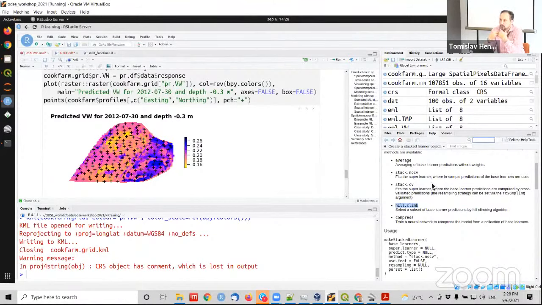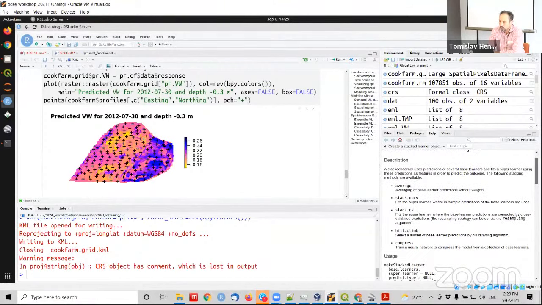So then it's about, yeah, you fit about 10 times more models, way more training. And then you have this hill climb and you have the compress. And then compress is to use a neural net to compress the model from 4 learners, I don't know, to 1. Yes, so these are the options in MLR. H2O has something else. But I almost exclusively use the stack CV because I want to do blocking. Because blocking is very important.